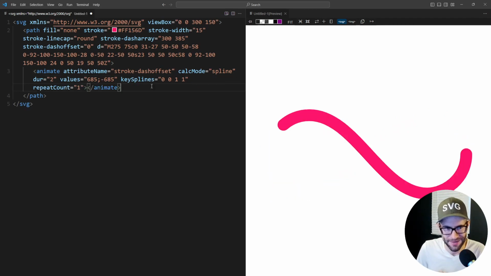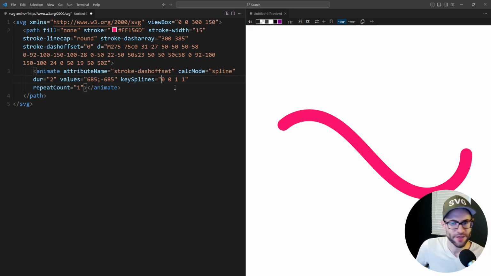I think we should talk about the keysplines. Now, this is about easing. In CSS, you have it a little easier because you have some keywords that will do the most common ones that you want, which are like ease, ease in, ease out, ease in, out. Being able to use those makes things easier. In SVG, we have to have these values. And so this one is pretty much static. There's like no easing going on. It's just like constant. If we want to ease in or out, we'll have to change some of these values.